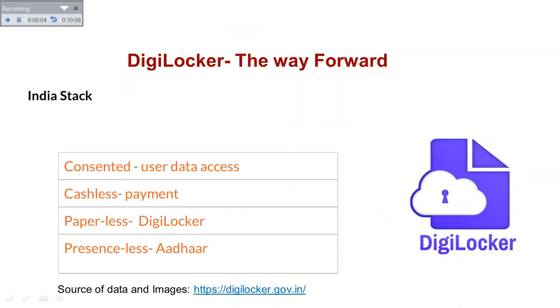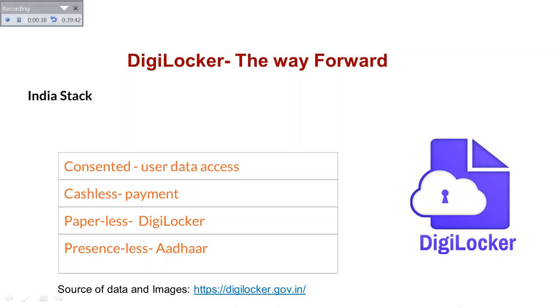Now I have to tell you something more. DigiLocker looks like a single service, but it is part of a bigger Indian ambition. We know that India is undergoing what is known as a digital movement. That means everything will be stored in digital format. So we all have Aadhaar. The purpose of Aadhaar is actually presence-less identification. That means the moment you give an Aadhaar card to somebody or submit it in a digital format, the Aadhaar server will check and say whether you are the person you are claiming to be. So you don't have to personally go there.